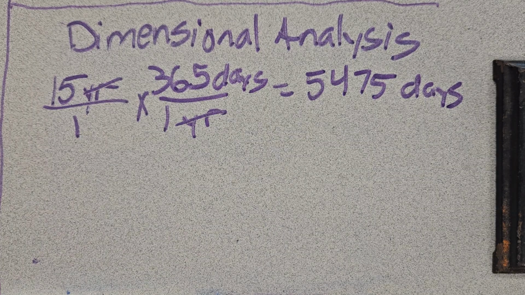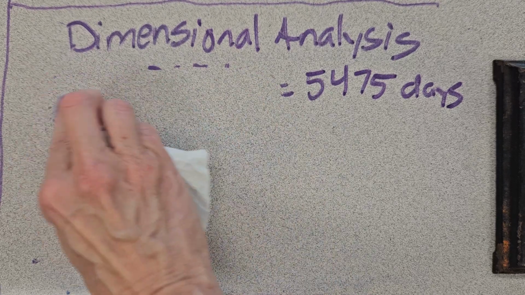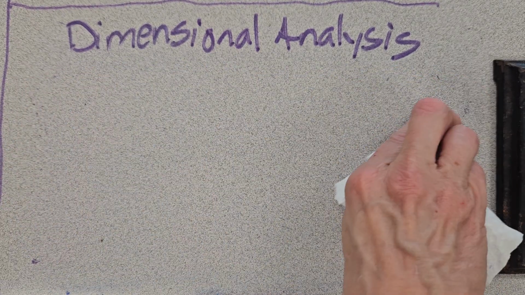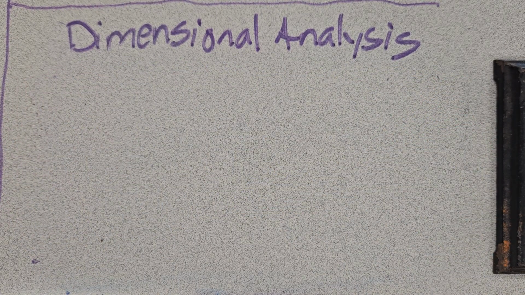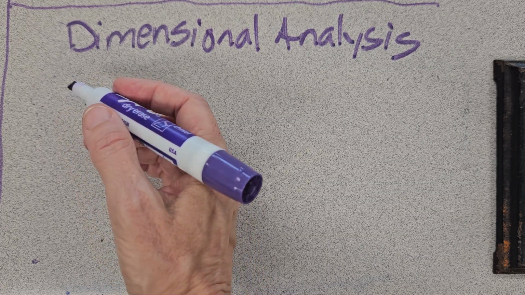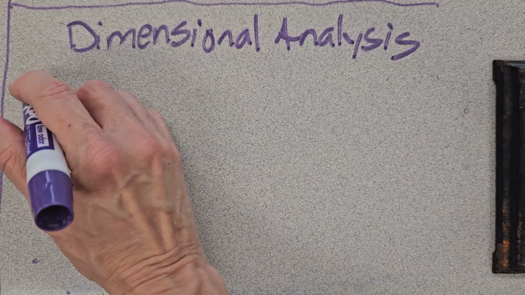So let me give you a real world example, okay? You guys have all heard of Disney World, Disneyland. There is a Disneyland in Tokyo, Japan, and they have a roller coaster called Space Mountain. There is a Space Mountain in Florida too. But the one in Tokyo derailed. The roller coaster came off of the track. And the reason it happened was because they didn't do their dimensional analysis correctly.